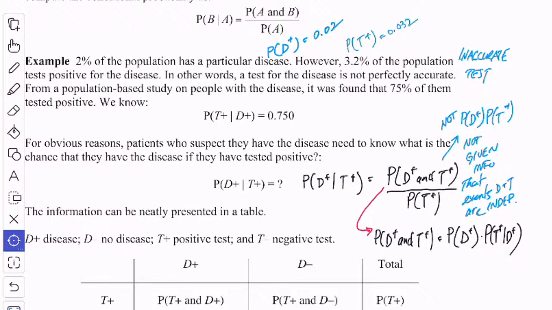So I can exploit my understanding of calculating the intersection of events using the conditional probability for the one that I have information on. So essentially, I'm using the reverse condition to solve this one, which is really useful, really handy, and this is the interpretation used for a diagnostic test.